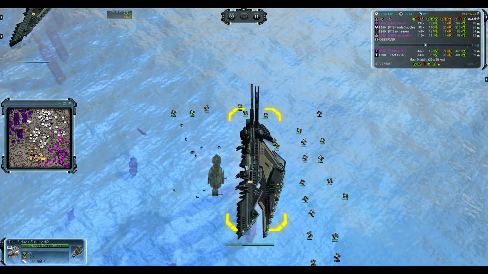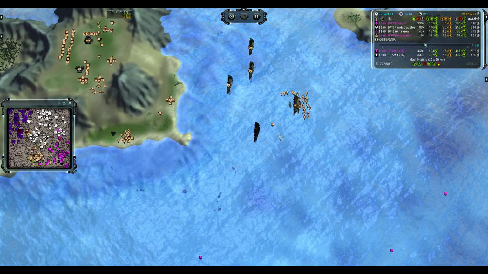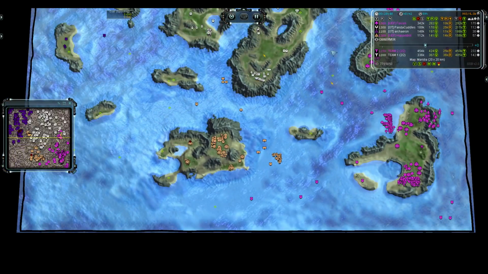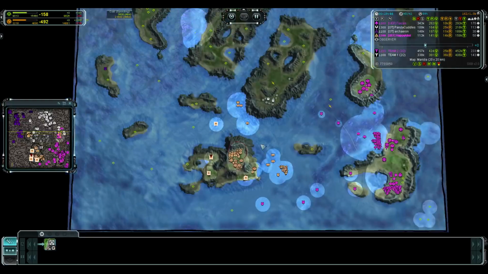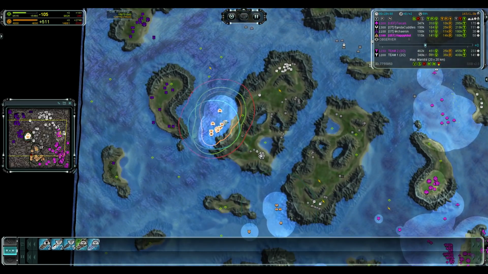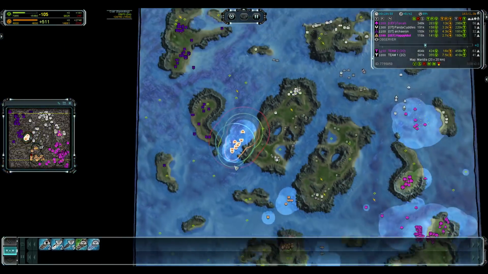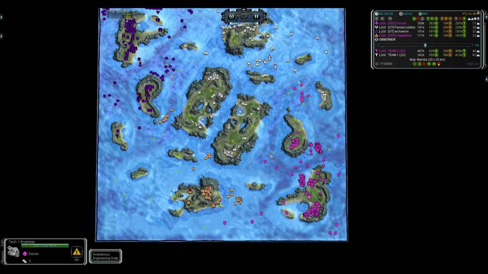Oh, that's T3 Navy, but he's making Salems. Also, you can see no reclaim being grabbed. That's a big deal. That being said, spending the mass is a bigger deal. And now he's retreating, which is interesting. Not sure why he retreats there.